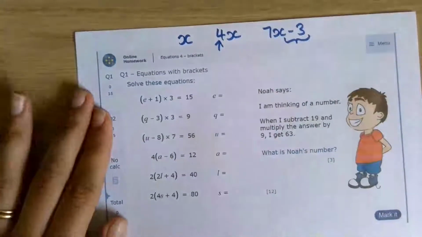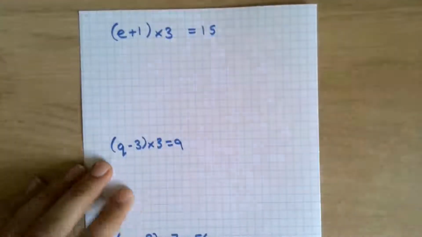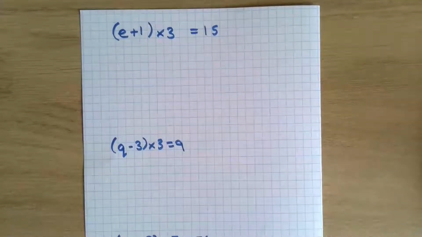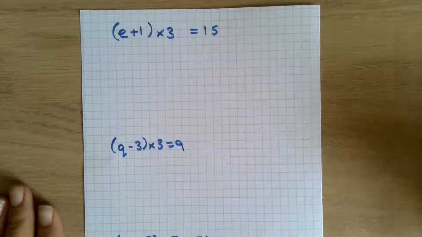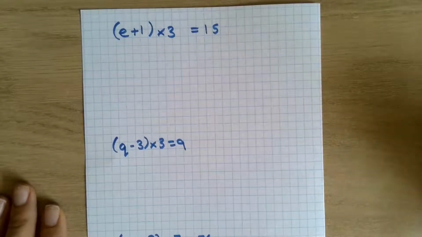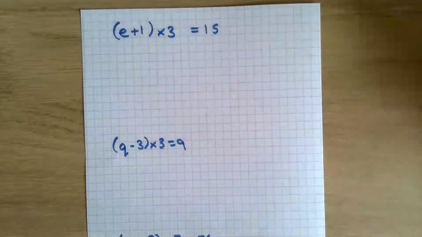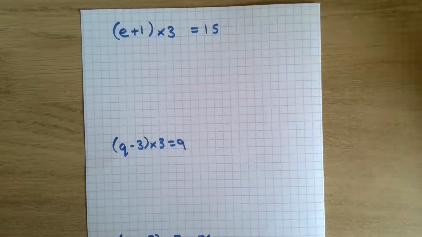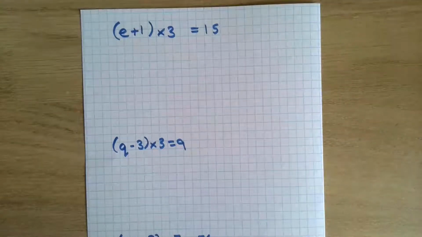So I took these 6 equations and I wrote them down on this piece of paper, so I've got a bit more room to write things out. There are 2 methods to solve equations with brackets. I would always suggest expanding the brackets first, but all of these work with an easier trick, so I'm going to use the easier trick with you today, which is to divide by the number outside the brackets, what you could call the coefficient of the bracket.